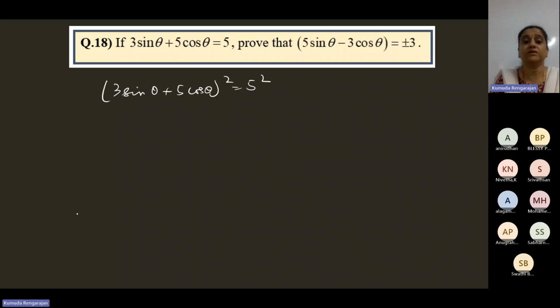So do this. Take the given equation, square it on both sides, expand. Then you will get sine square theta, and you will have 3 terms. One term will have sine square theta, another term cos square theta. So replace sine square theta with 1 minus cos square theta, and cos square theta with 1 minus sine square theta, and that's it. That's it, meaning that's not the end of the answer. Then you'll have to continue like that. You'll get it easily.